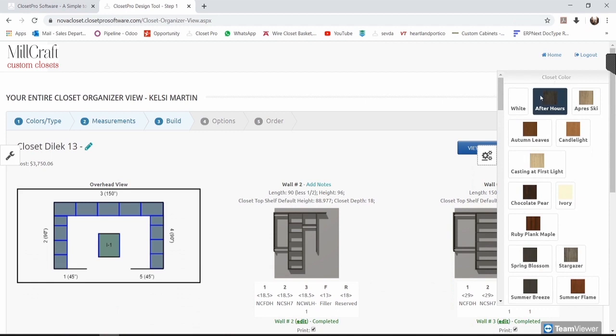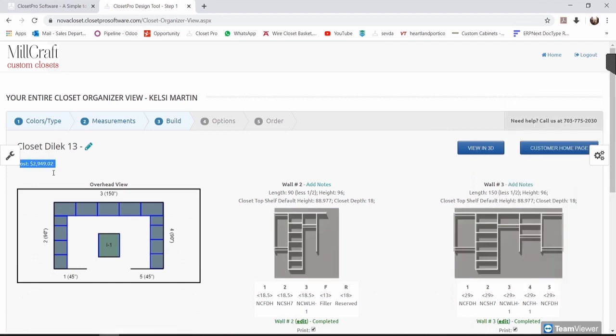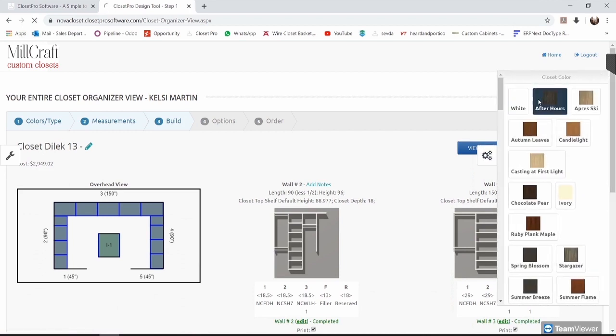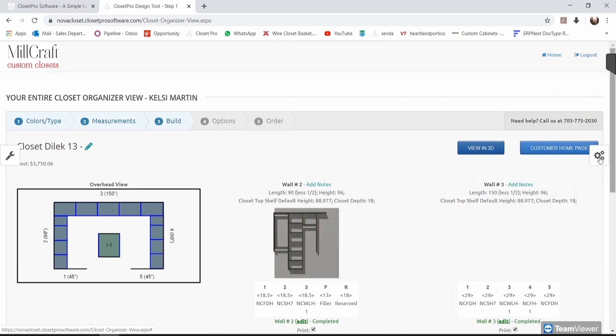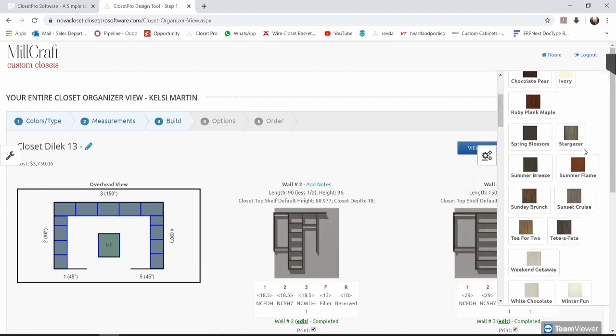For example, let's change the closet color from after hours to white. You can see the cost estimate is changed. So let's turn it to after hours again. And let's see what else we can change.